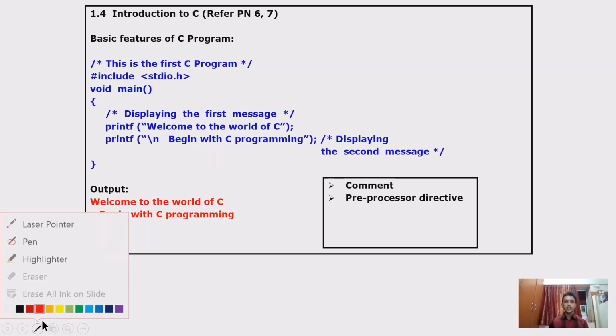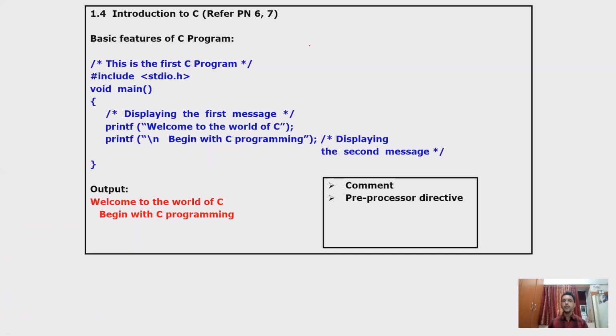Now let me talk something in general. Listen to me carefully. What I'm explaining you already know, but still many of you don't realize this. Everything which we store in our cell phone, everything which we store in our computer, is stored as a file. I repeat, everything which is stored in the cell phone, in the computer is stored as a file. Every song is a file. Every photograph is a file. Every video is a file. A song is a file with extension .mp3. A video is a file with extension .mp4.